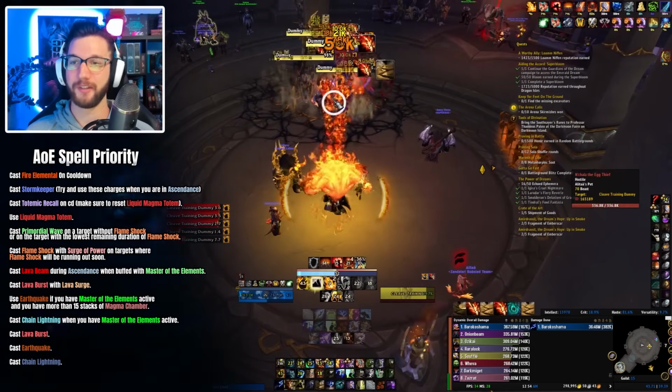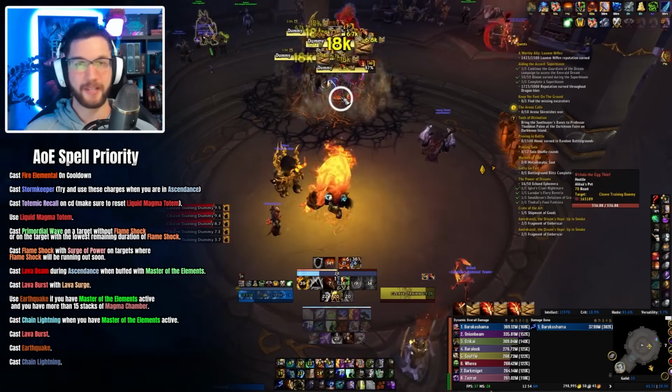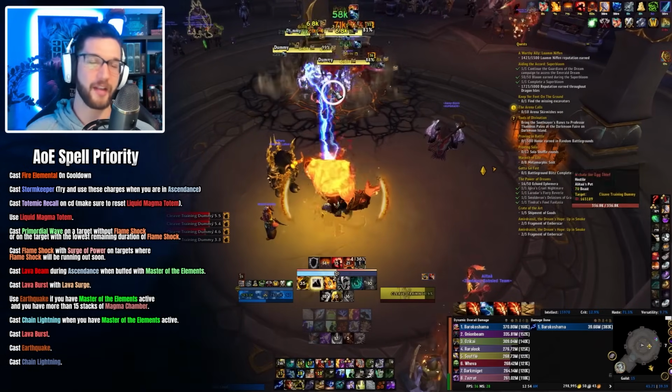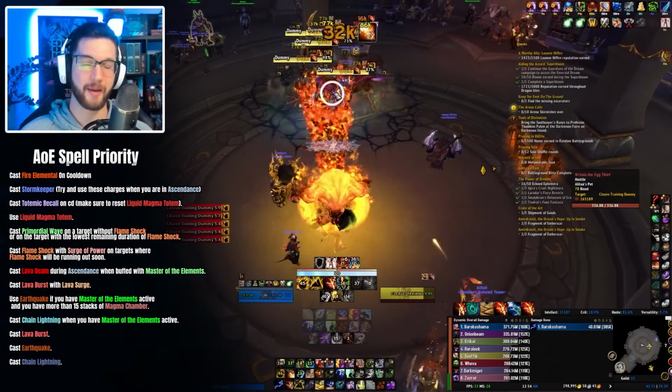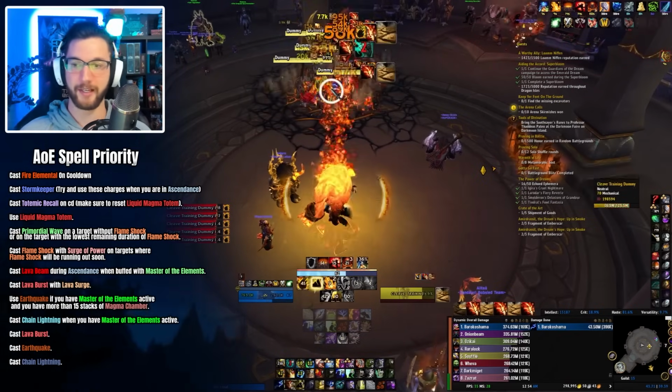It happens quite often that you are able to use these on a Lava Beam, by the way, so don't fret. Basically, cast Lava Burst whenever you have a Lava Surge available to buff your next spell cast with Master of the Elements and reduce Primordial Wave cooldown as much as possible through rolling magma, like I mentioned.